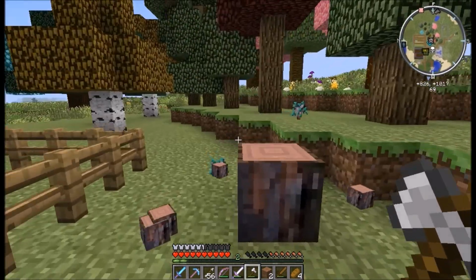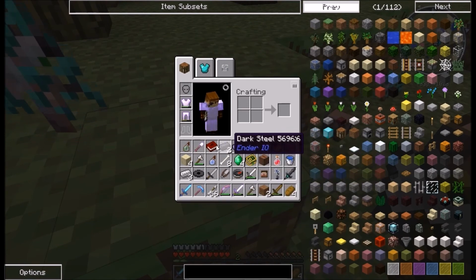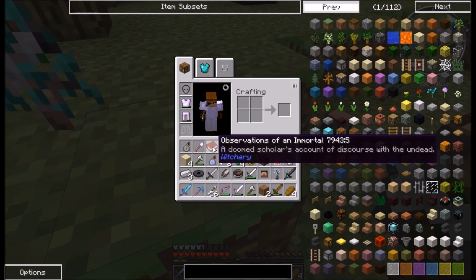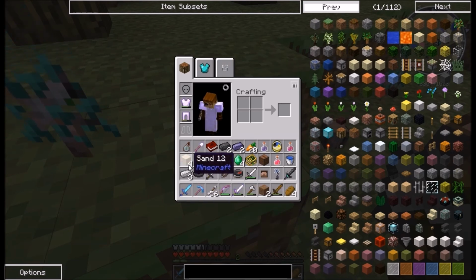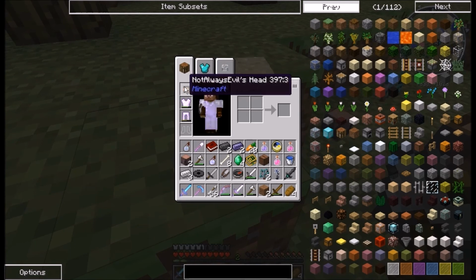Oh yeah, I forgot that was in this mod. Okay. Let's see what I can get rid of here. Also, shh, don't tell anyone I have this. It's very important for later on. Insert ominous laughter here. And here's my head if I want to wear my own head, except it's wrong.